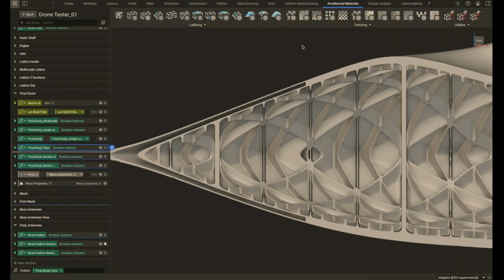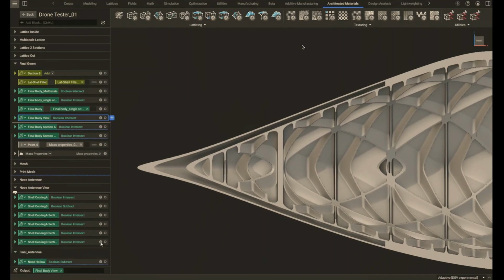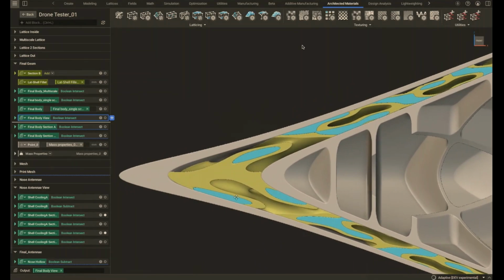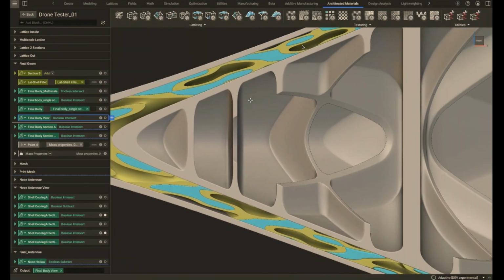Oops, it was the wrong direction. So if you zoom in and turn on that antenna view, this happens to be a conformally mapped structure to the nose. And again, if you zoom in, it re-resolves and updates the rendering, again with perfect sharp features, precise.